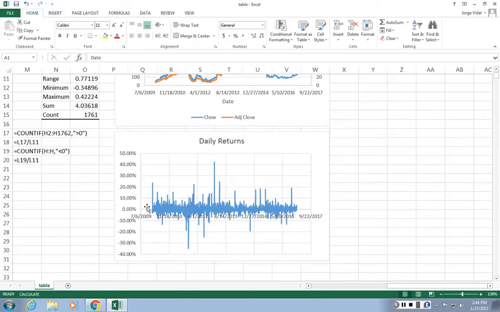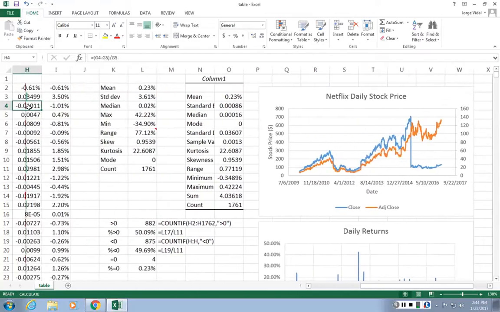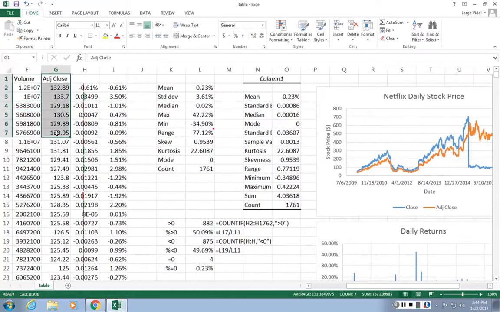So we have a few columns here in our data set, and we have the stock price right here, adjusted the price, and it's good to have that. You need it for the analysis. But when people forecast the stock prices, they do not forecast the stock price, they forecast the return, and then from there you go back and calculate the stock price. So you may forecast Netflix will go up 20% this year. That is your forecast. And if you know the stock price today, and you're forecasting 20%, then you can figure out what the price will be 1 year from today. But people don't forecast the stock price directly.